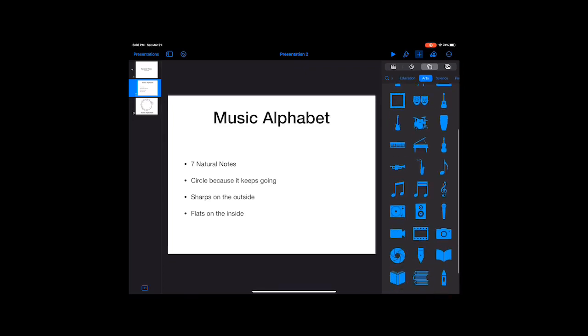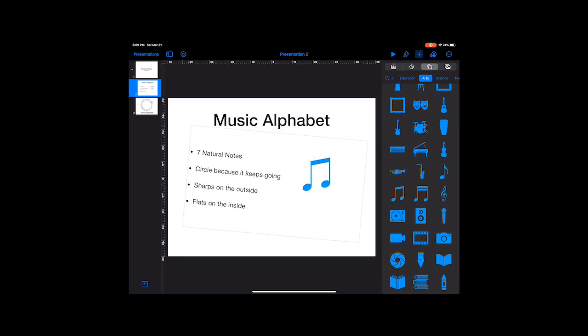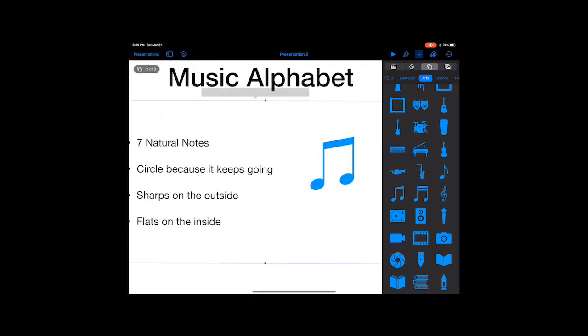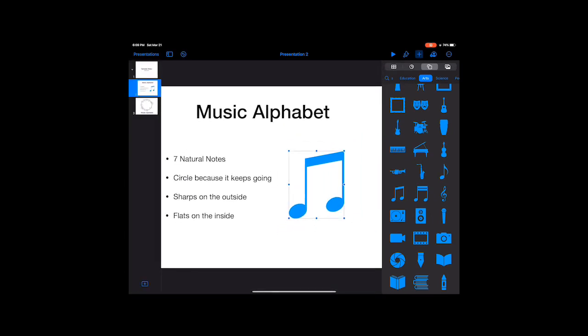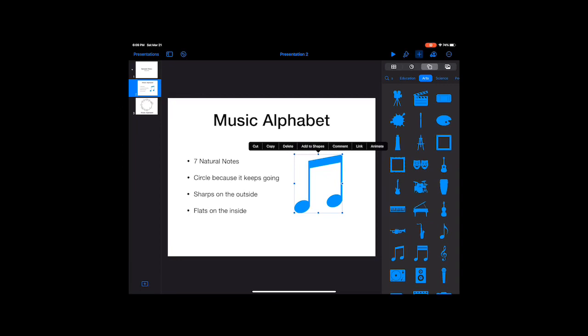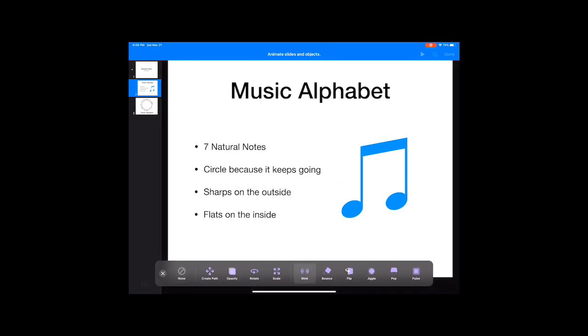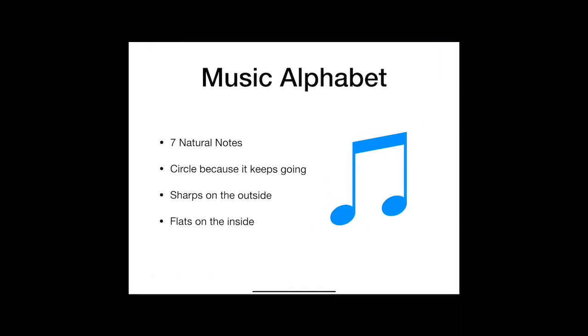Again, like if you're working with math, I'm a music teacher. So if you want to just make it look fun, you want to decorate it, or if you want symbols to pop or be more evident, any type of symbol, you could just move things around, make them bigger. I'm zooming in so you can see. I just make it bigger. And then you can actually add animations. You just hold down, double tap, you open up and you click animate, and it opens up that menu where you can add a specific animation to that image just to make it pop or make the slide a little bit more fun or make the students focus on something. You can actually click a link also on the original menu and link it to a specific video or file.